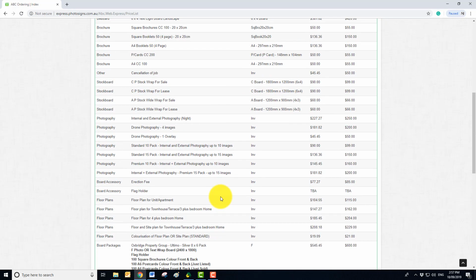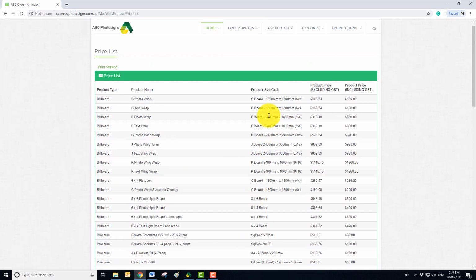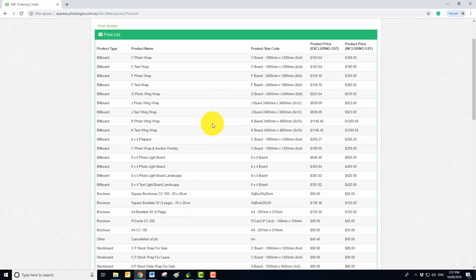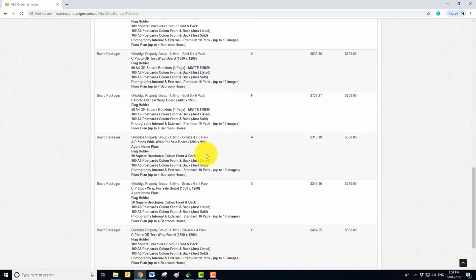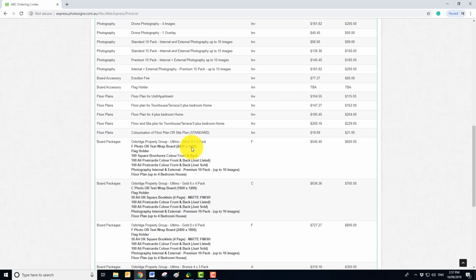Okay, so another thing to note is that many of you out there will be a Zone 1 client, which is the majority of you, but there are some clients out there who will be Zone 2 client, which means you're in a regional location, meaning we can't service you with our full list of products. So the simple way to find out is when you log in and have a look at your products. If you've got this whole massive list of products, it means you're in a Zone 1 location, full service. If you haven't got this full list, you're most likely in a Zone 2 area, and you can still order your brochures and your flat pack signboards.